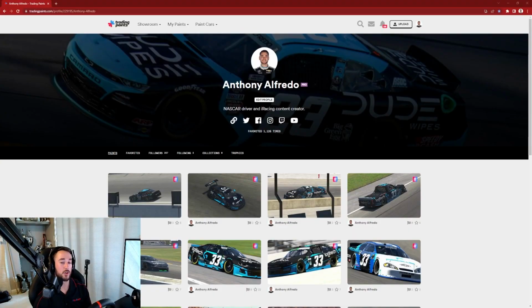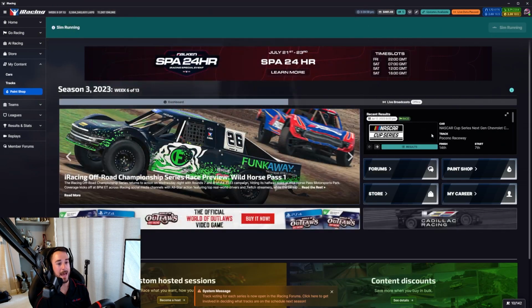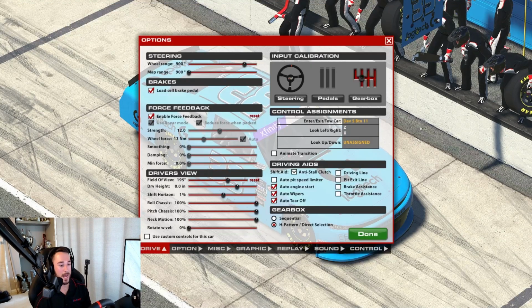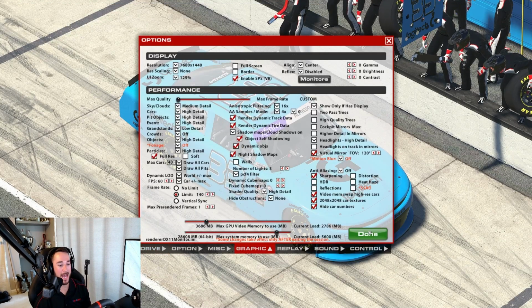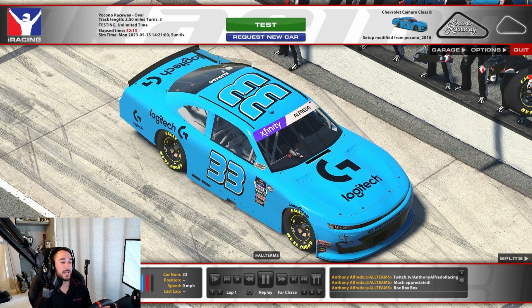TradingPaints.com is actually a third-party program that you can download and install to have custom iRacing paint schemes. And that's where that graphic setting that allows you to check hide numbers in the iRacing sim setting comes in handy, because if you use that, like we can right here, options, graphics, we'll check off hide car numbers. Well, now we can actually have custom car numbers on our race car in online events, because when you're in an online event, your car numbers determine on what rank you are, what your iRating rank is in that split.